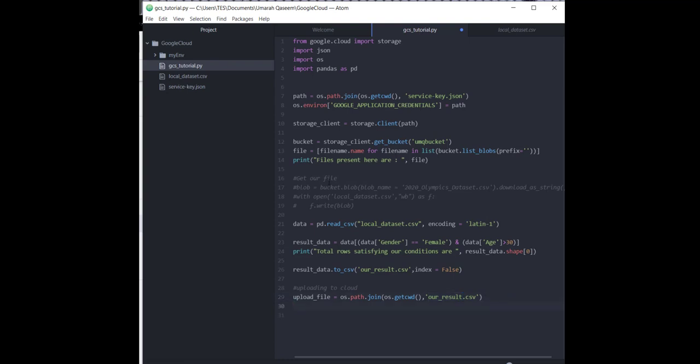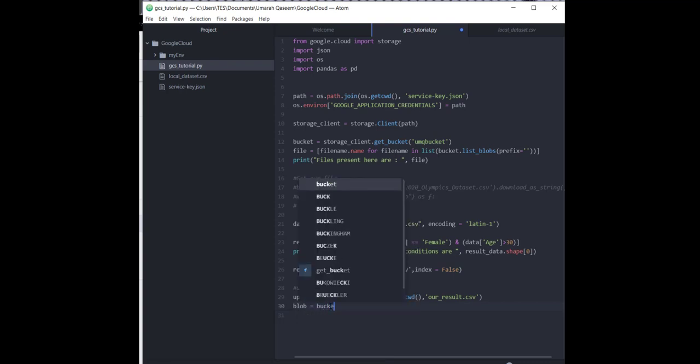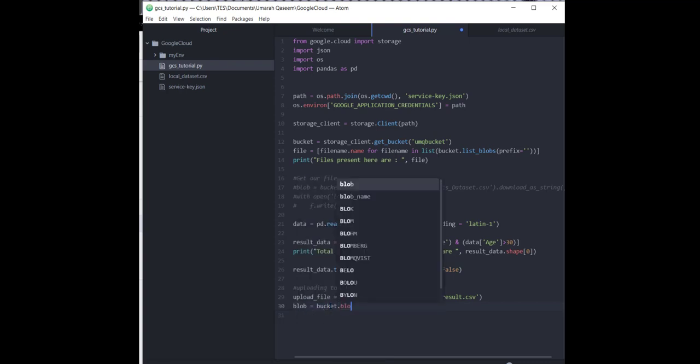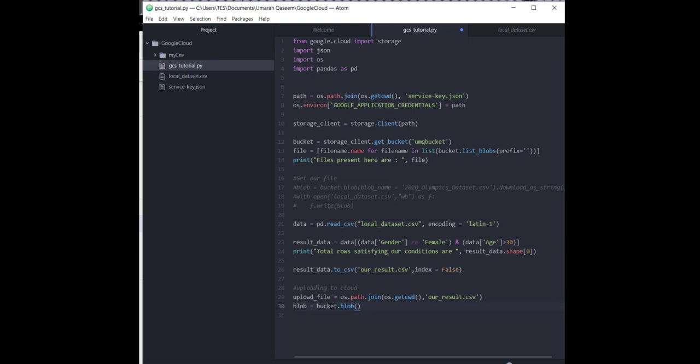Now we have the bucket in which we want to upload here in this variable. This is the bucket, and we have it here in this variable bucket. So basically what we will do is make a blob equals to bucket.blob, and here we will write the name of the file with which we want to upload it.